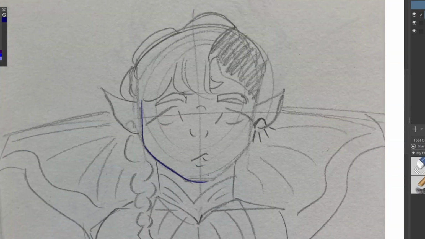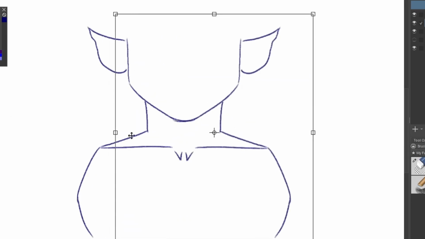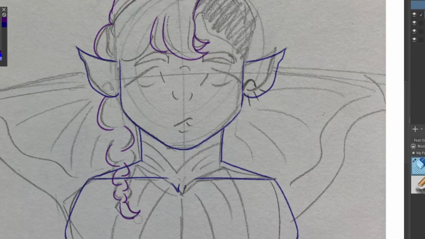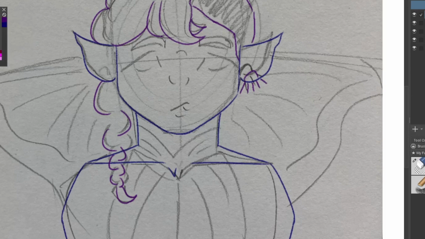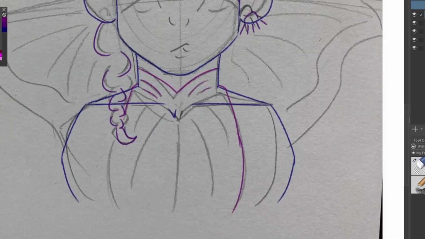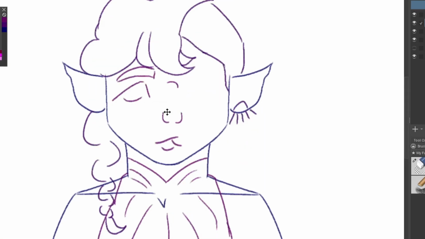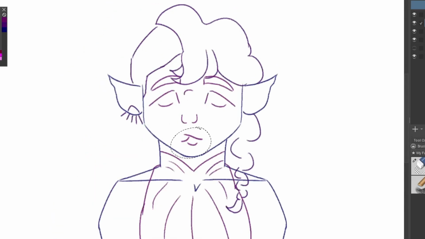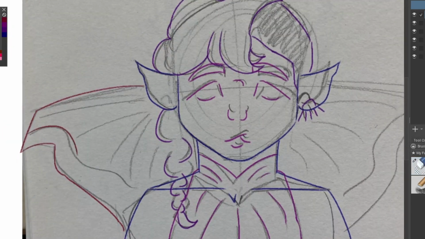And the last one is dusk. I wanted to also give them dark colors, but also some light colors, because it's kind of the mix of daytime and night.